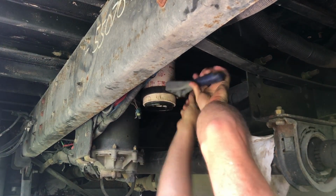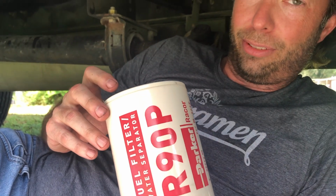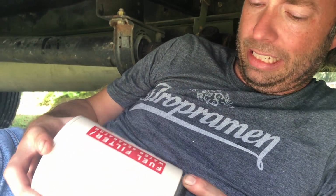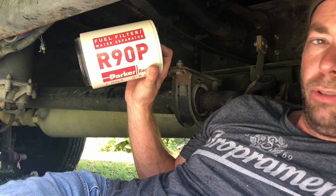Piece of cake. So here we have the replacement fuel filter, and as you can see, it's in much better shape than the one we just removed physically. That's a very good point on why not to over tighten a fuel filter, or any kind of filter, oil or fuel or anything. So what we have here is a full-on replacement. It's not like the one mounted on the engine. It is contained inside, and it comes with 2 O-rings.